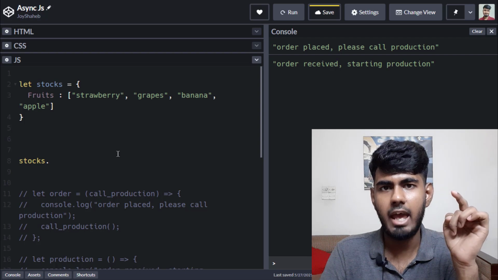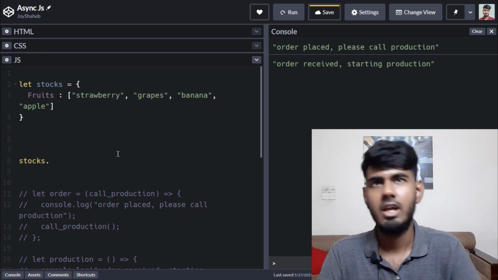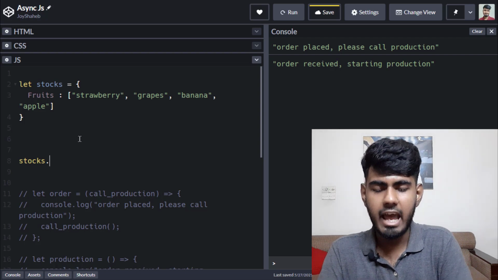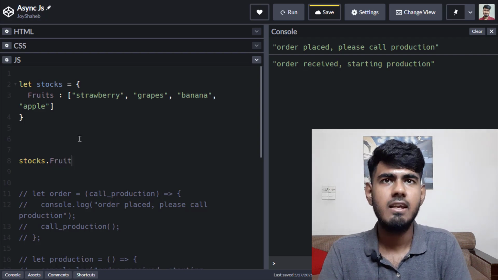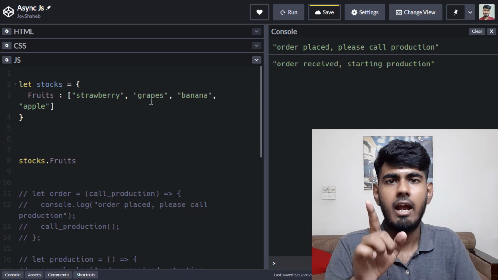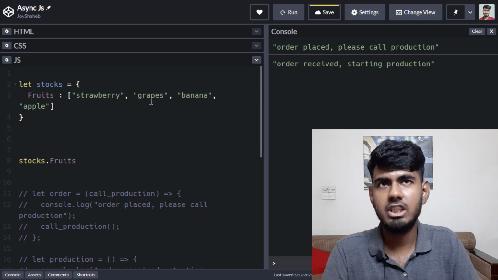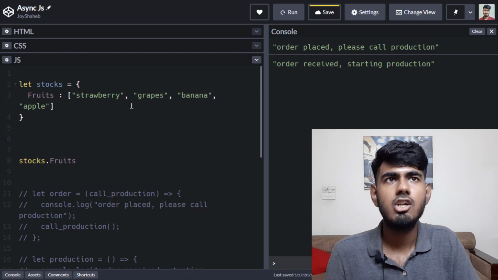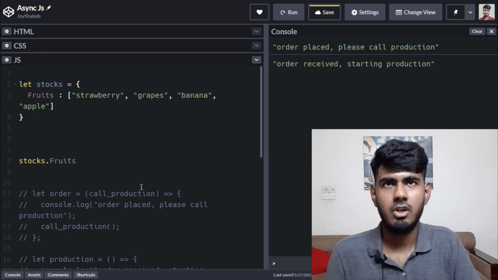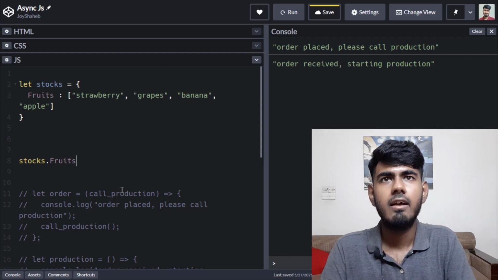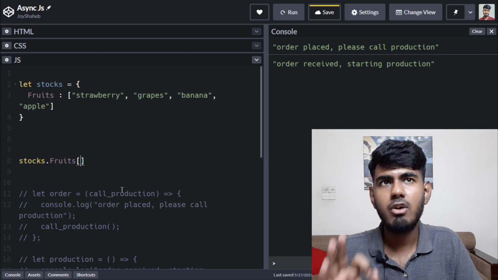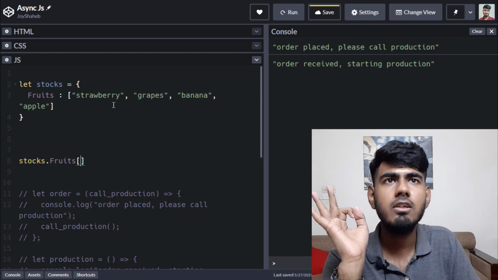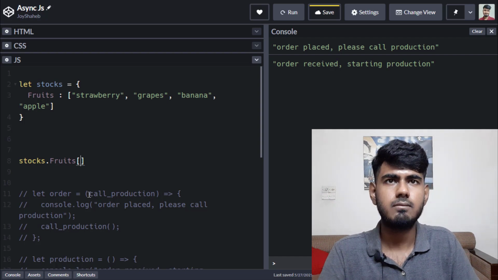In order to access the object, we need to form a dot, and then the name of the property which is fruits, okay, capital letter fruits, and then what is this? This is an array. So how does the array work? It is arranged in the order of 0, 1, 2 and 3, okay. So in order to access that, you write square brackets, and then if you want to access the banana, let's look at the order 0, 1, 2, we write 2 over here, okay.